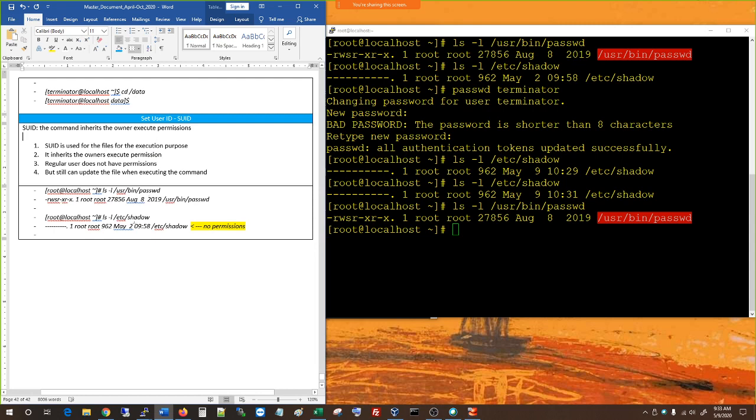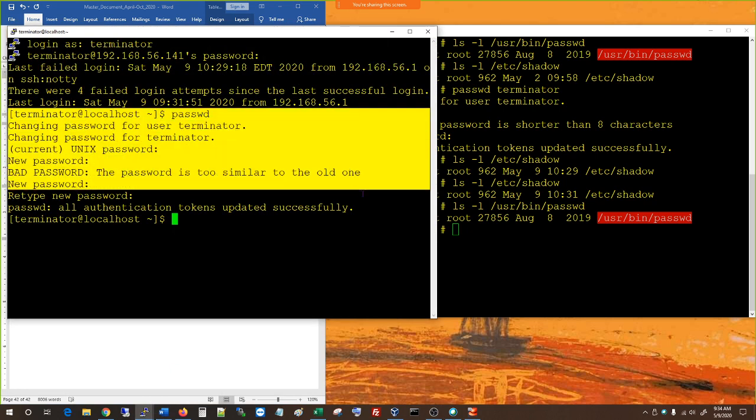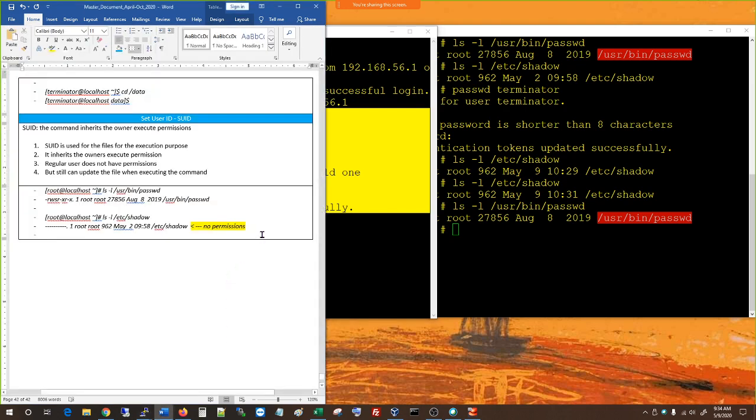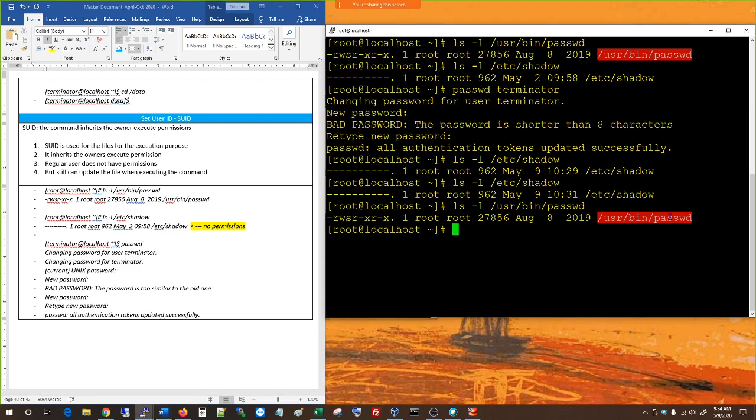We are using the command passwd. And what does the command passwd do? It updates the shadow file.